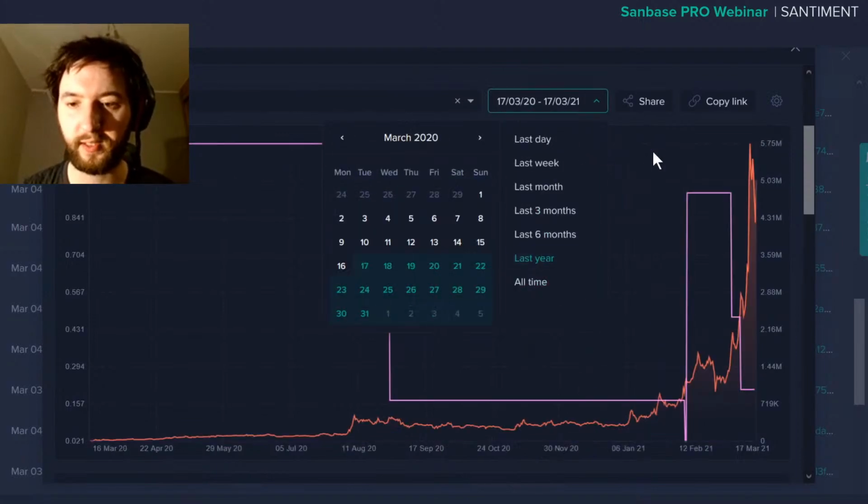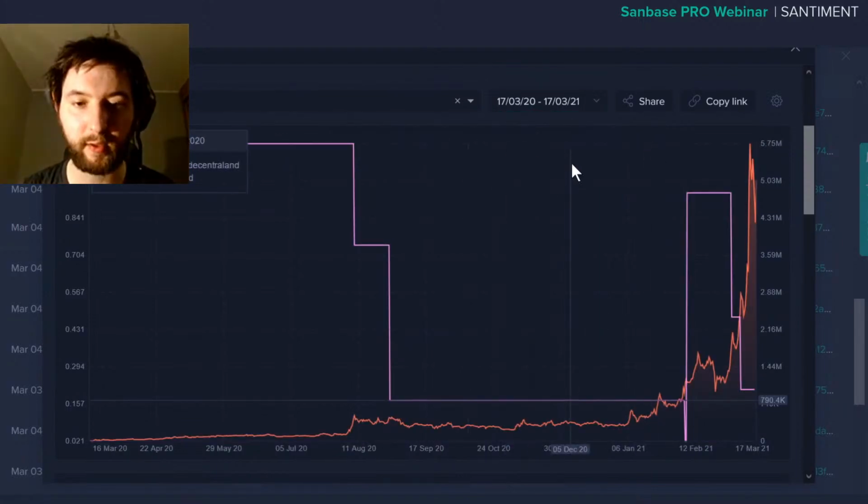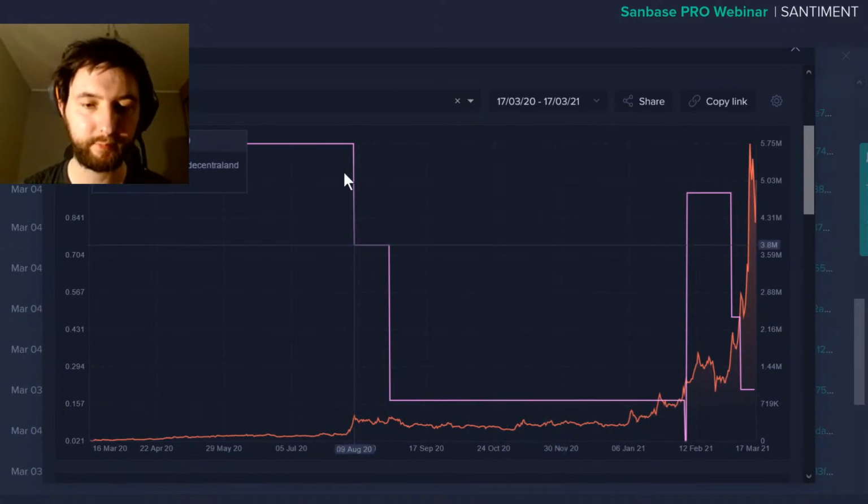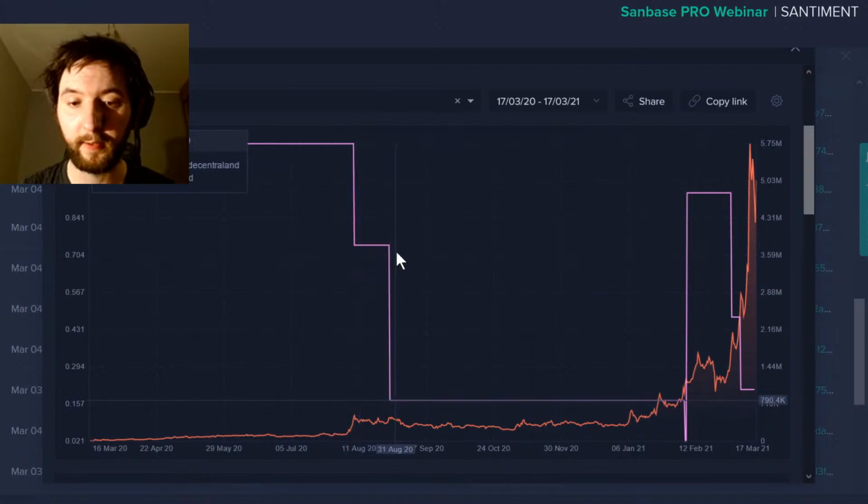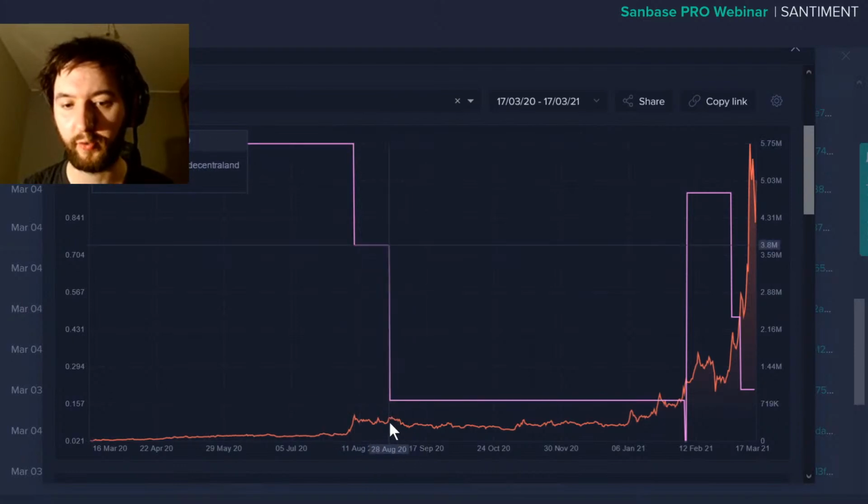When we zoom into the last year of data, however, we see several interesting points. Number one, we see that it dumped, what is it? Well, it's almost 2 million mana on August 9th, right before mana started to consolidate and hit its local peak. And then we had another period of dumpage before mana's disappointing end of August and start of September.